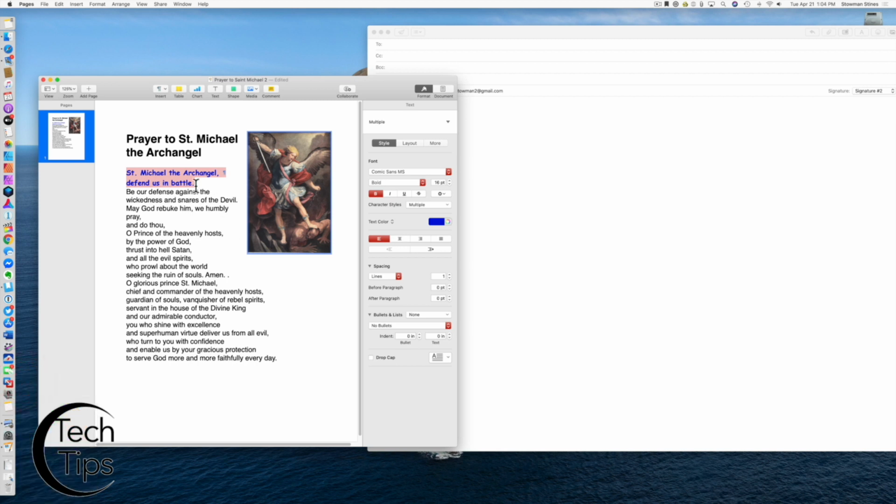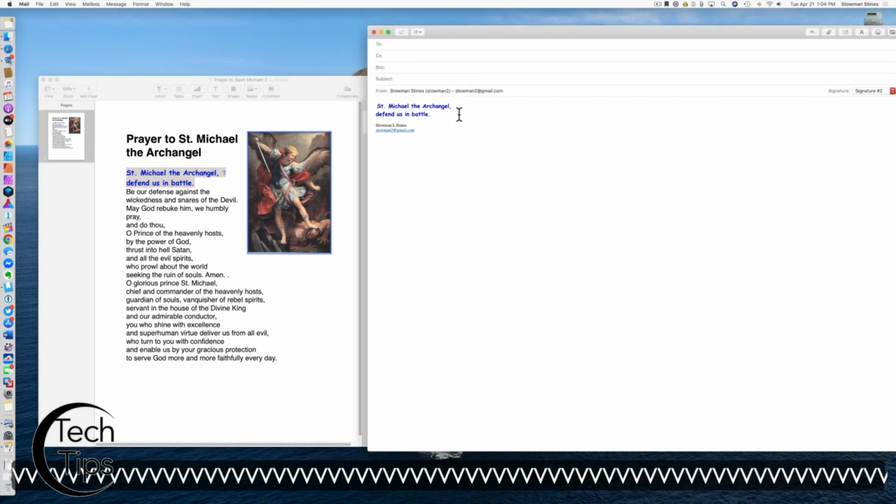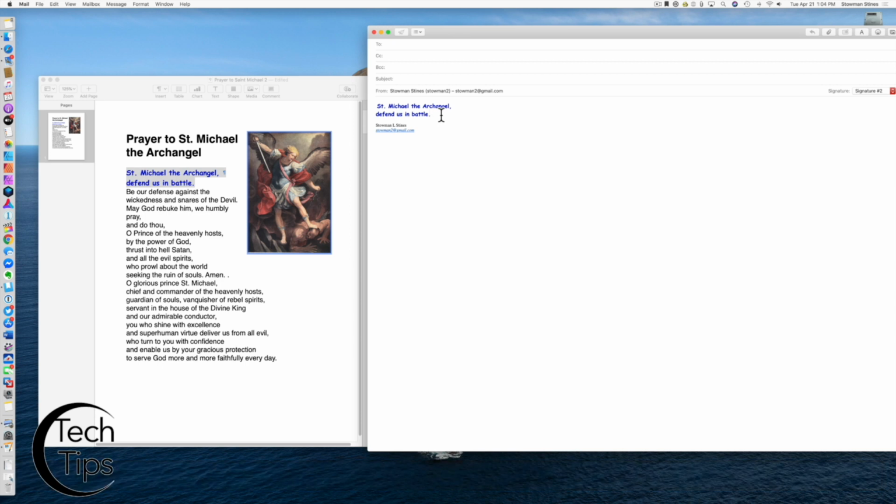Now we're not going to want that copied and pasted into our email or into our other documents as blue and Comic Sans. We want to match the text that we're copying over. So we're going to select by highlighting this. We're going to do Command C. Once we've done Command C, we're going to select the second window where we want to paste it. Now if we do Command V, as you can see, it copies it over in Comic Sans with the incorrect blue color. But we don't want that.